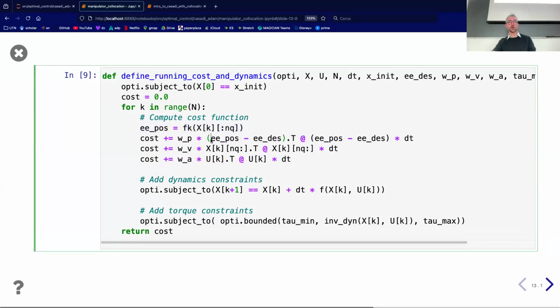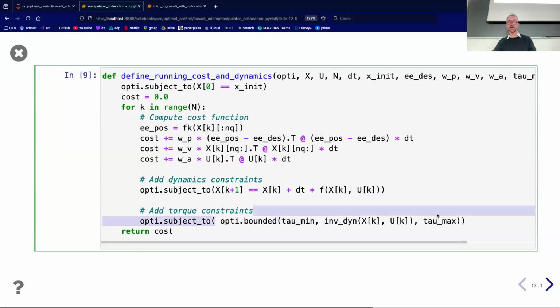And then I compute the error between the end effector position and the desired end effector position. My dynamics, well, it's my double integrator dynamics integrated with an Euler scheme. So a very simple numerical integration.